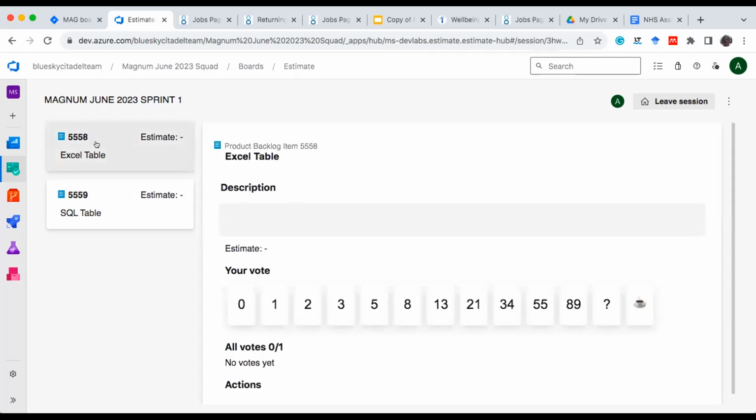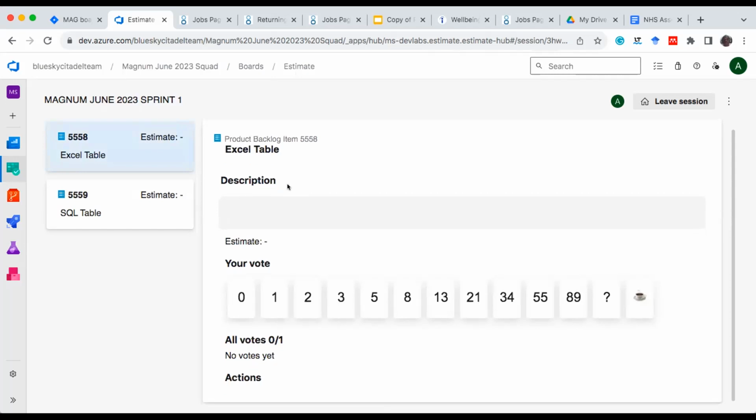Okay, so you will see the description. If there is a description under the story, you will see it where you have description. So assuming you want to do an estimate, and any of the QAs or the developers have forgotten the description of the story, they can actually read it before the vote, just to remind themselves what the story is all about.